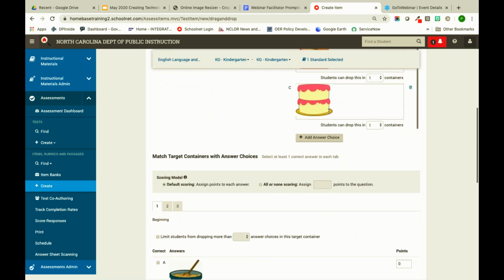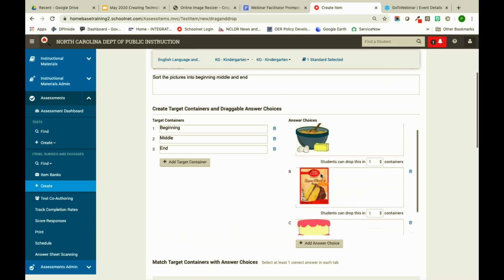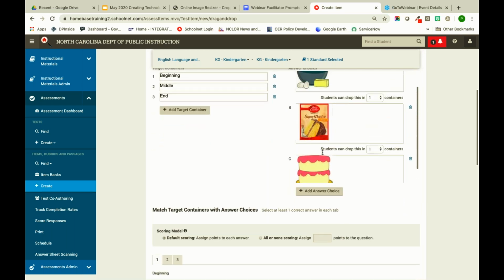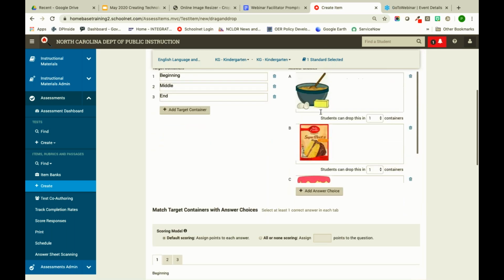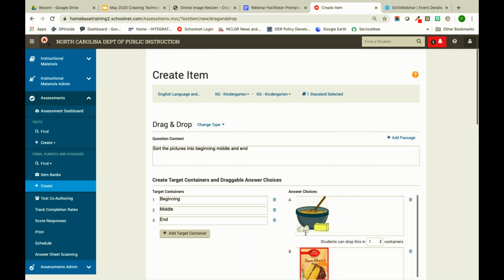I believe it supports up to 10 answer choices that you can sort. You can also change how many containers you have for sorting. In this example it's beginning, middle, and end, but you could also just do 2 or 3 categories.